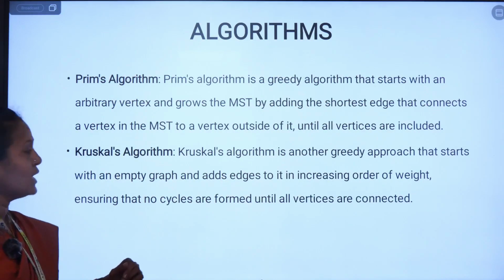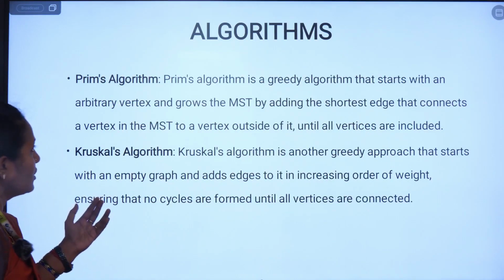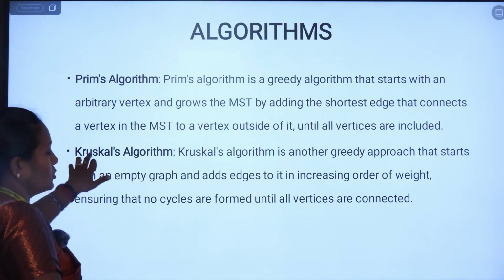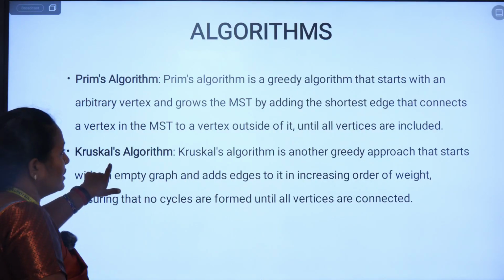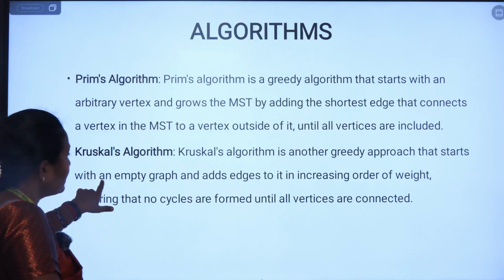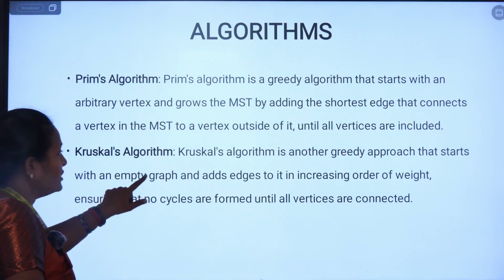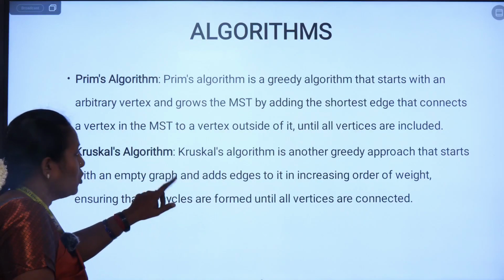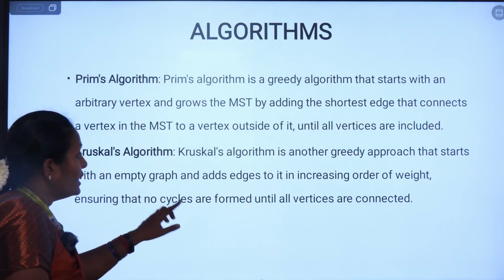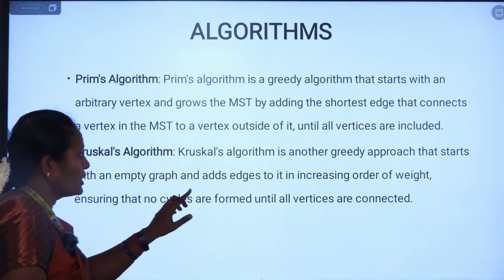Second one is Kruskal's algorithm. So in this Kruskal's algorithm, this is another greedy approach. Both are greedy approaches only. This is another way in greedy approach. Here it starts with an empty graph and adds edges to it in increasing order of weight, ensuring that no cycles are formed until all vertices are connected.